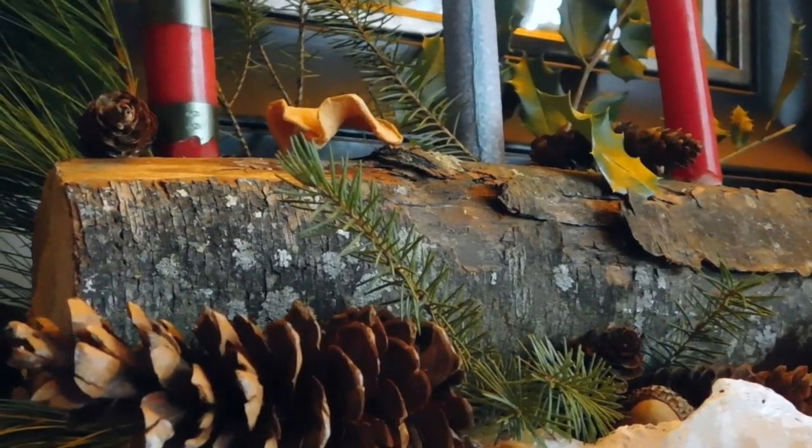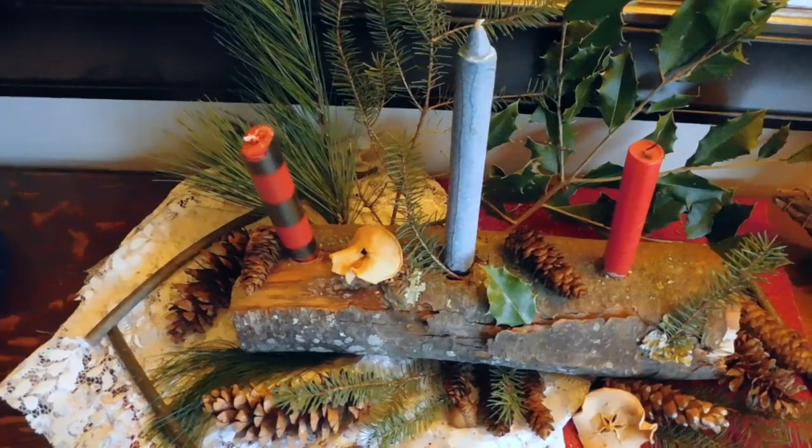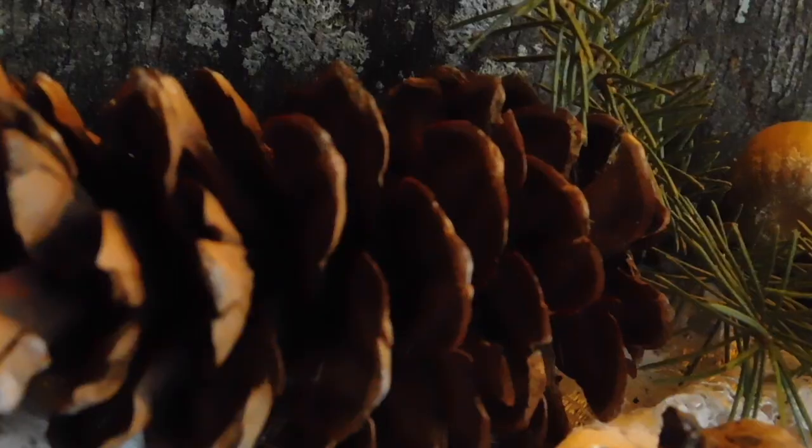Of course, any of these crafts can be modified to your available materials or your own personal aesthetic, but I hope these gave you some ideas.